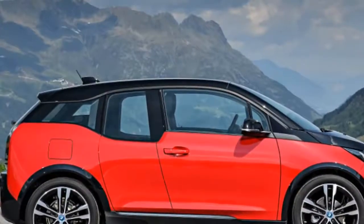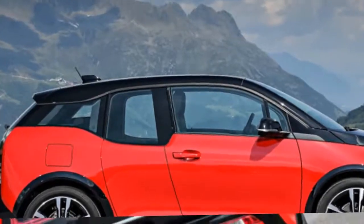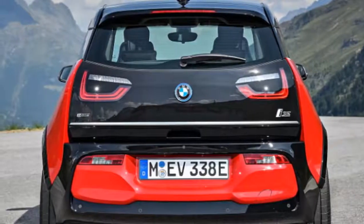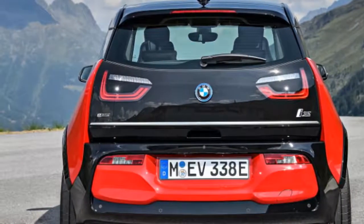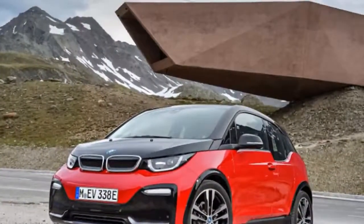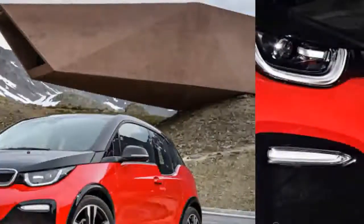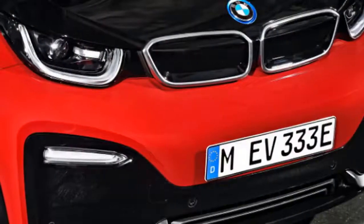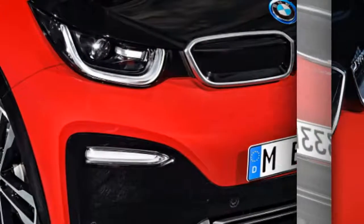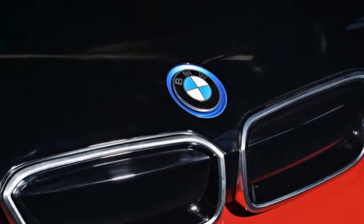If you don't expect much in the way of steering feel from the i3s, you won't be disappointed by the way it drives. The i3s isn't designed to be a sports car, but that doesn't mean it isn't entertaining. The ride is firm yet comfortable, power from the electric motor is easy to modulate, and the regenerative braking that slows the car when the driver lifts off the throttle is enjoyable to play with. The small overall dimensions of the i3s, combined with its excellent turning radius, make it an ideal vehicle for tight urban environments.